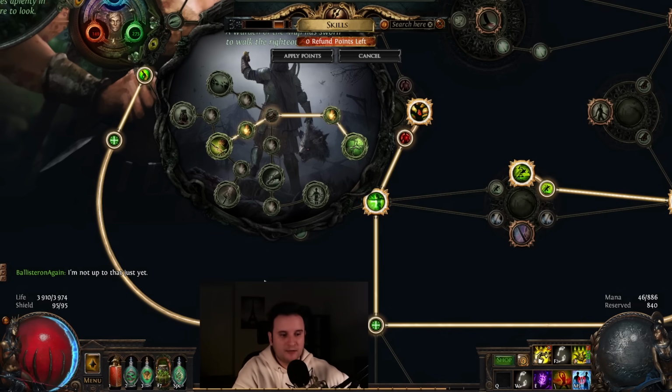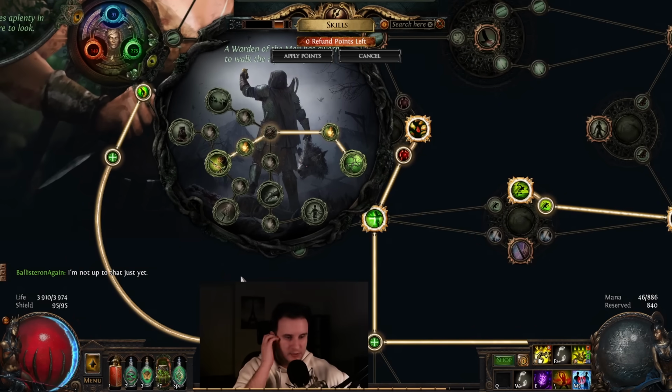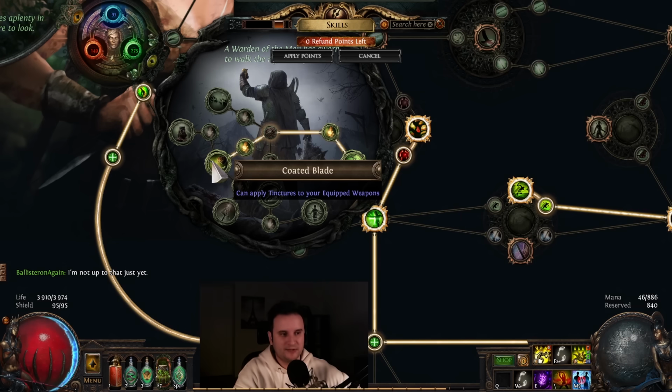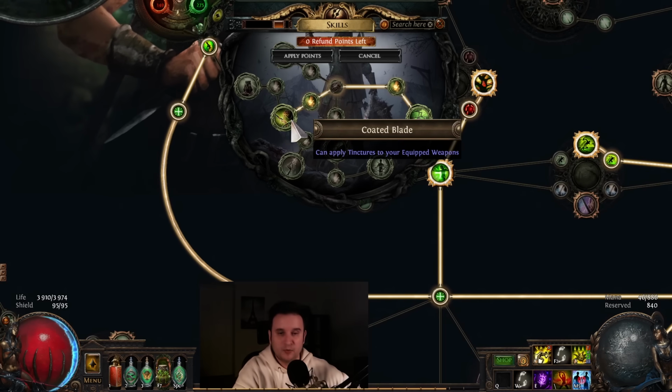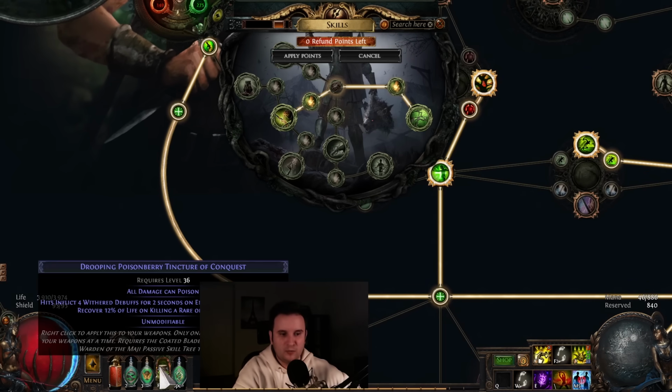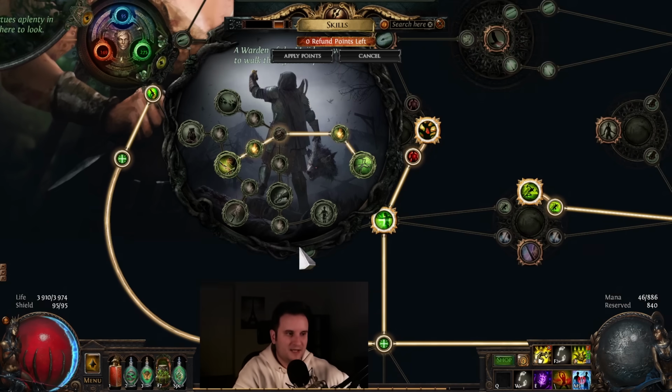But let's talk about the Wildwood Ascendancy here for a second. There have been a lot of questions about this tincture. So you cannot equip this tincture until you have this point right here. I would highly recommend to take Oath of the Magi first, but if you want to, you can also take Coated Blade first if you want to just go for Poison Berry immediately. Depends on what kind of bows you drop.